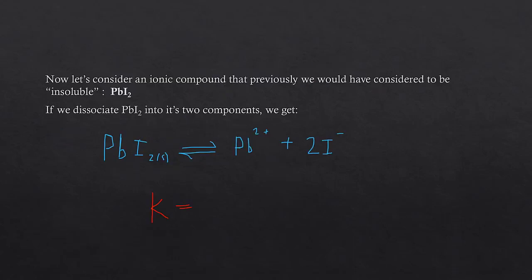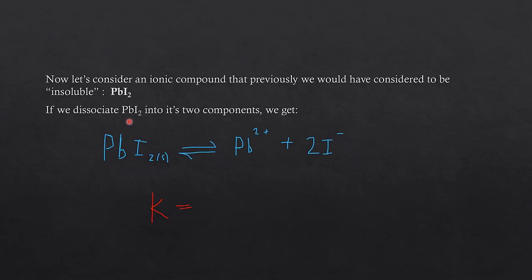Let's consider that we have an ionic compound that we would have previously considered to be insoluble. So right now I have lead iodide. Before, if you looked at any of the solubility tables, we would have seen that lead iodide is an insoluble salt. So we don't expect it to dissociate in water, and instead it would just stay as a solid. And this is true, but in reality, there are some times where it can be soluble. So let's consider if it could be soluble, just like any normal salt, like NaCl.